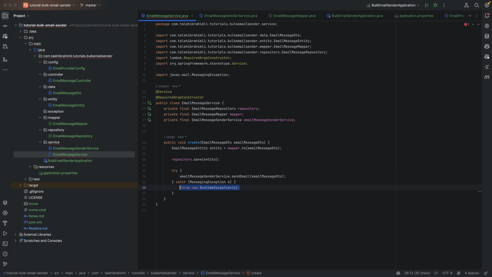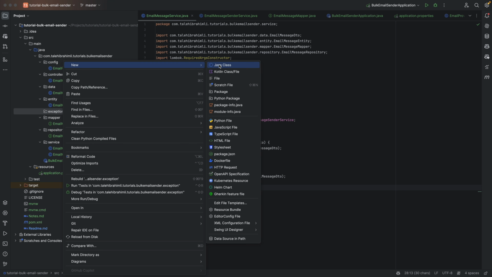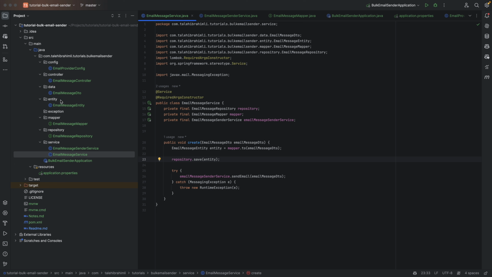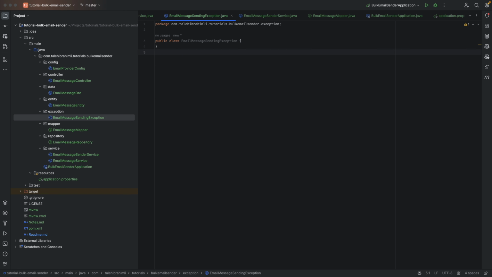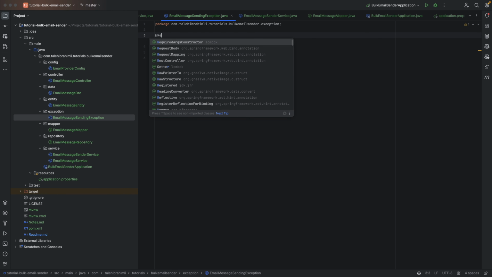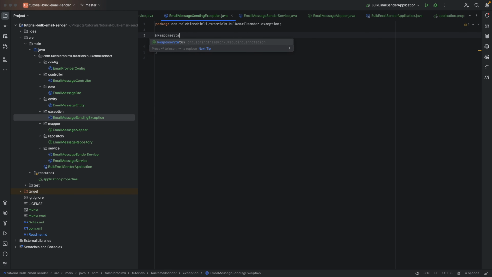Let us add a try catch here. So we need to create our exception for handling exceptional cases. For this purpose, I will create EmailMessageSendingException. We will use response status here.